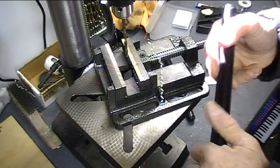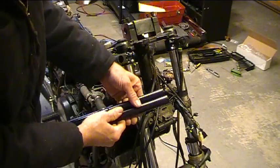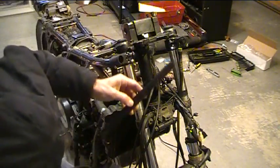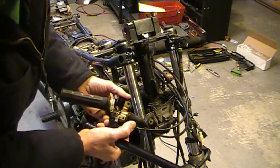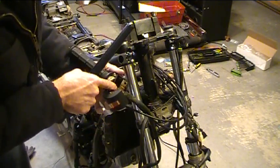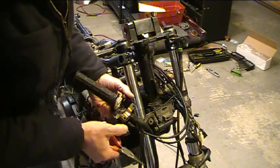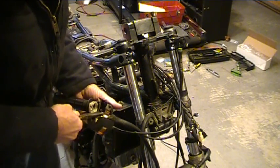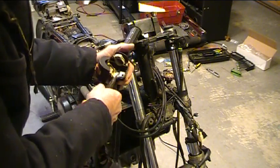One down and one to go. Okay, here's the two bars. This one is the one at 160 millimeters, so that's the one for the right side here for the throttle. And I did notice earlier that the little alignment tab that keeps this from rotating, it's supposed to go in this hole, it got bent. Somebody at some point in time shoved this onto a bar and didn't pay attention to where it was located, or they bent it on purpose. I don't know which, but I need to straighten that out before I can put this together.